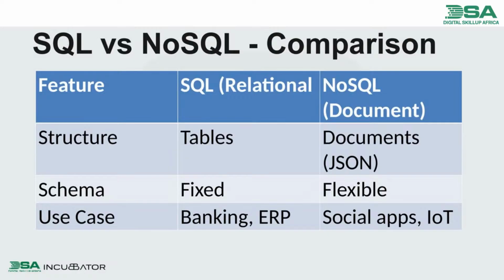So when to use SQL and not, that's why I say if you have to do this, you need to focus on the comparison. Do you know the major thing you should be focusing on is the schema for you to decide? Is it fixed? Do you know all the columns you will need? Or is it something that is dynamic, that is changing? If it's something that is changing, you can go ahead and use NoSQL. If it's fixed, please just save yourself the stress and use SQL for proper relationship.